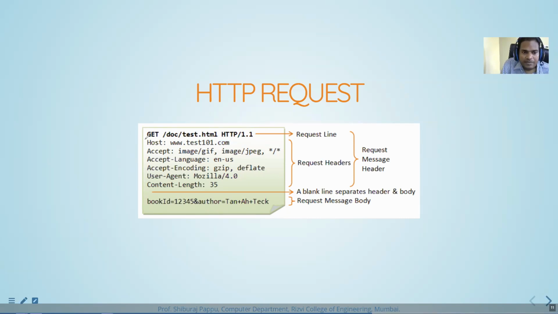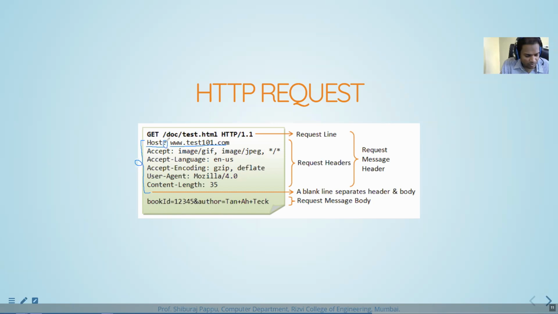The remaining part, from here to here, is the header. All the headers contain a key and a value, with a colon as the separator. The thing to the left of the colon is your key, and to the right is your value.